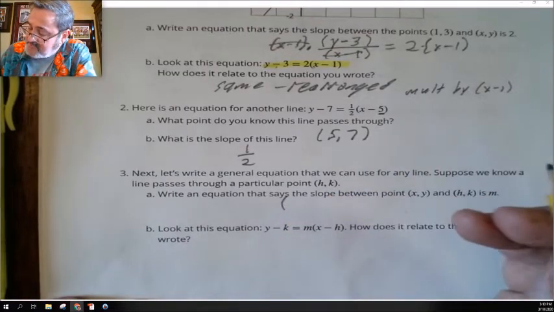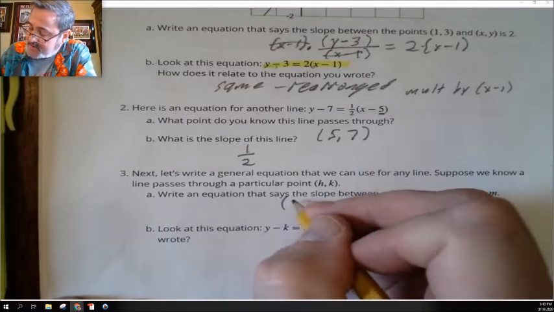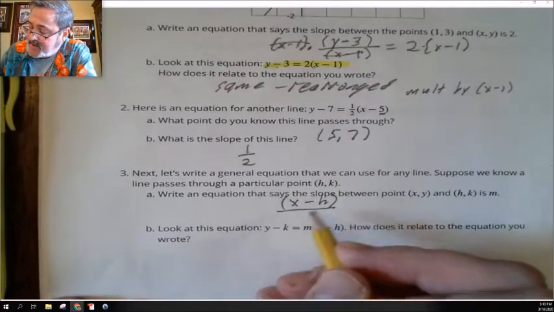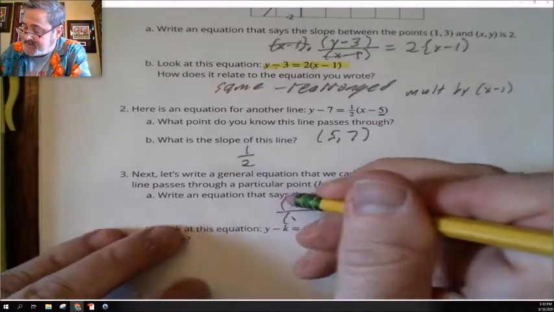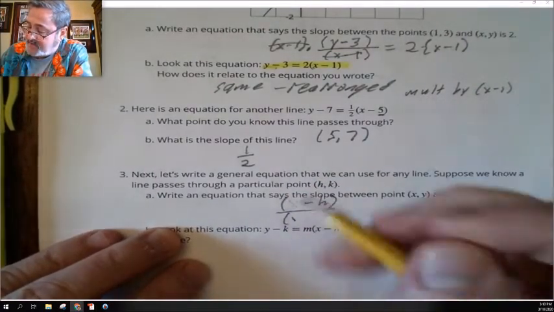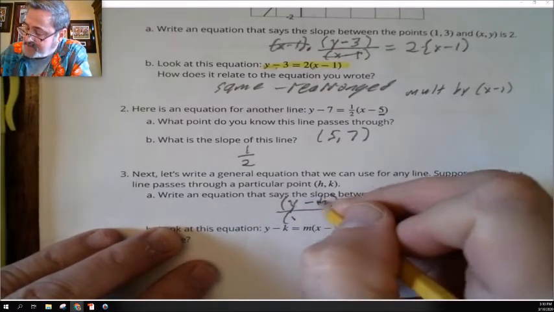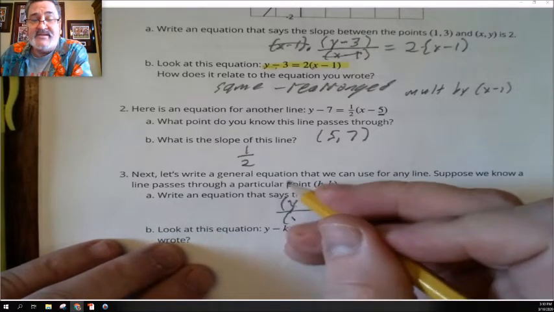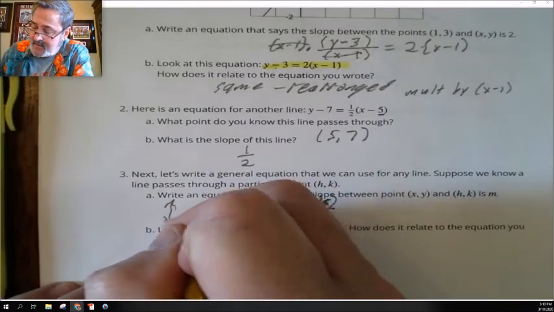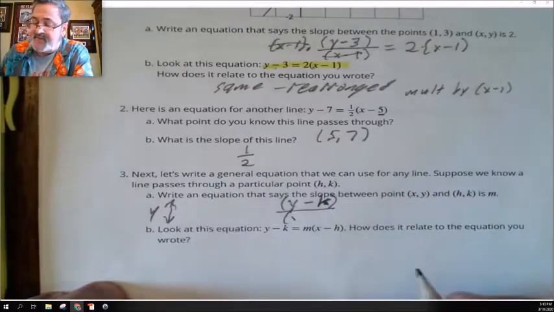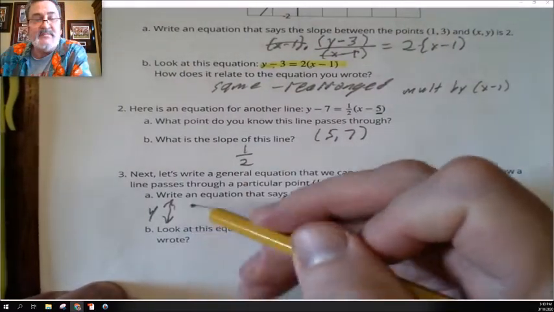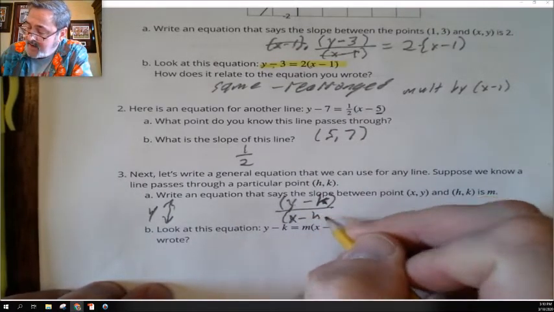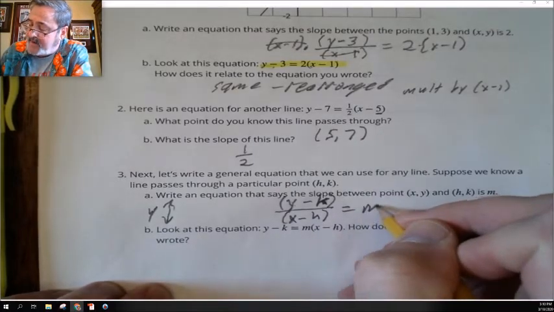So we would say the point x minus h, much like we did up in our first equation up there. And, oh, wait, that's backwards. Give myself a star for doing that. Remember, the y's are on top. So it'll be y minus k. Rise over run. y's are the rise, right? y goes up and down on our graph. So that would be the rise. It has to rise up and down. So the y goes on top. And the bottom would be the x minus h. And it would equal the slope of m.